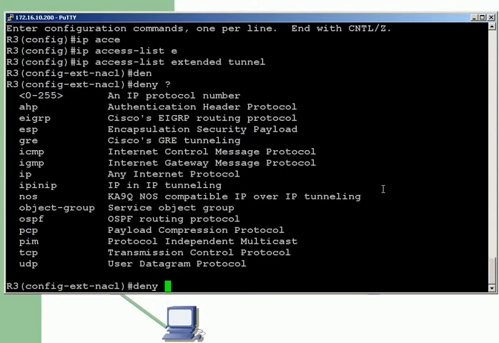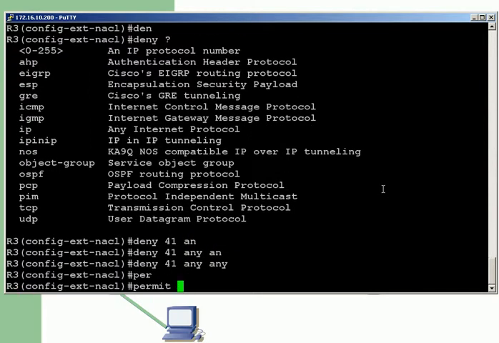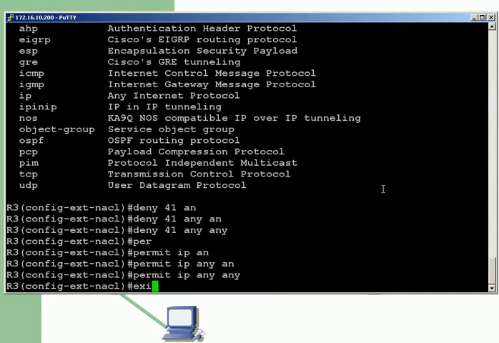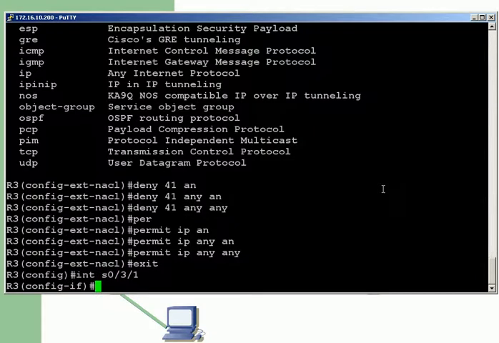Mind it, it's a protocol. Okay, protocol number 41. So I'm going to deny it, and I'm going to put this on any one interface, that will do.